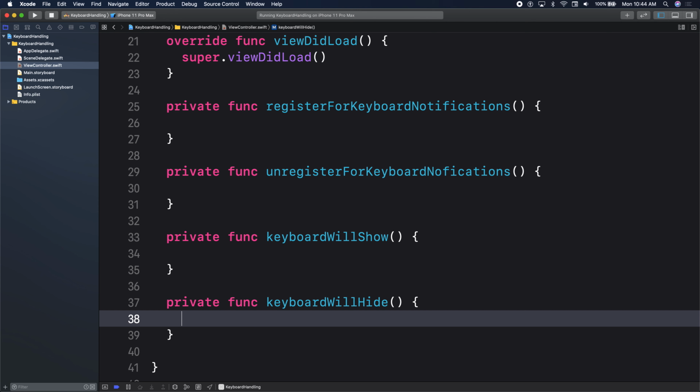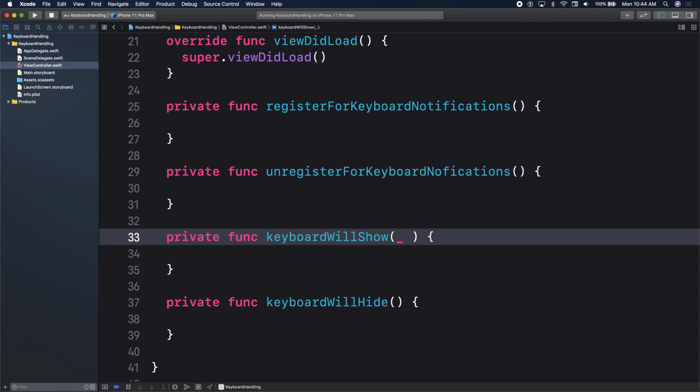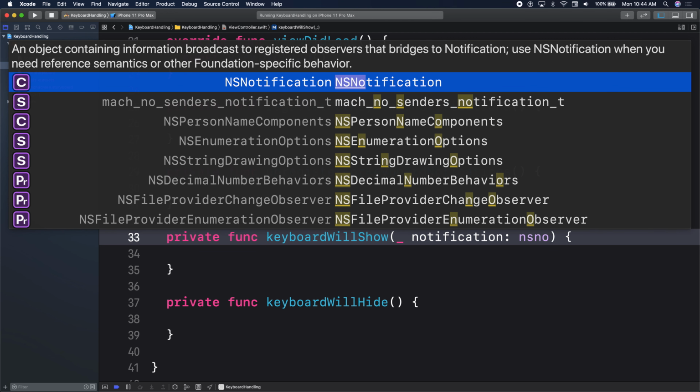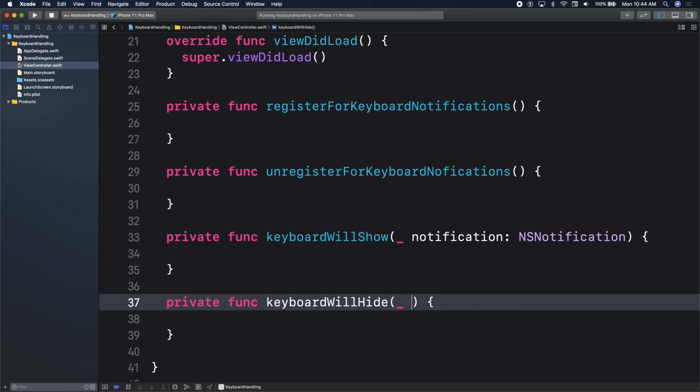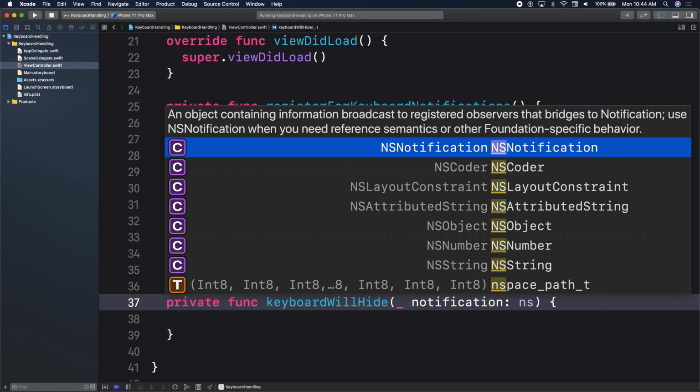It's very important that we give each of those functions the NSNotification argument, because we need that NSNotification argument to get a dictionary of values to know what the keyboard height is. So we'll pass a parameter called notification, and notification is an NSNotification. Similar for will hide, we'll have a notification of type NSNotification.